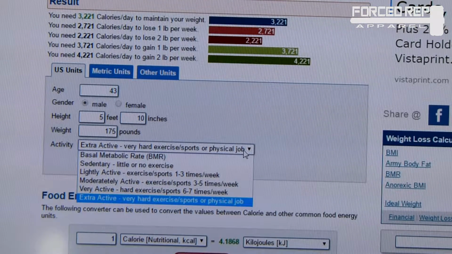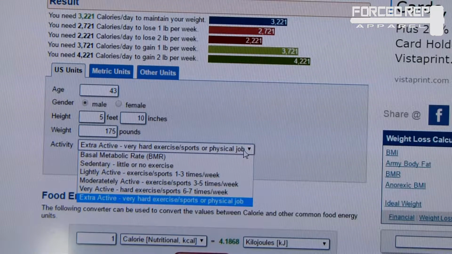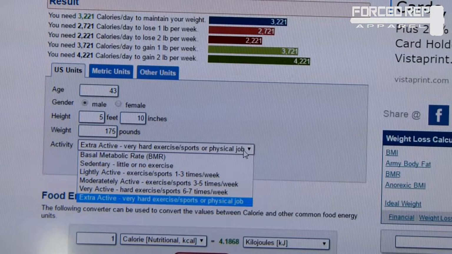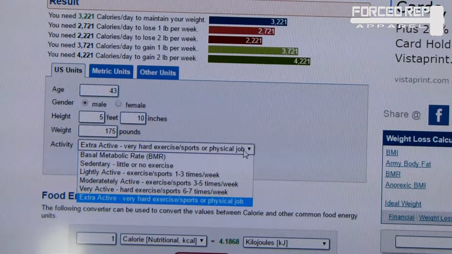Basal metabolic rate is simply the amount of calories you need in order for your body to function outside of any type of activity that you do. So your heart beating, your lungs breathing, digesting food, central nervous system, brain working, and all that good stuff. Here's your basal metabolic rate. That's the number of calories you need just for your body to do what it needs to do behind the scenes, if you will.